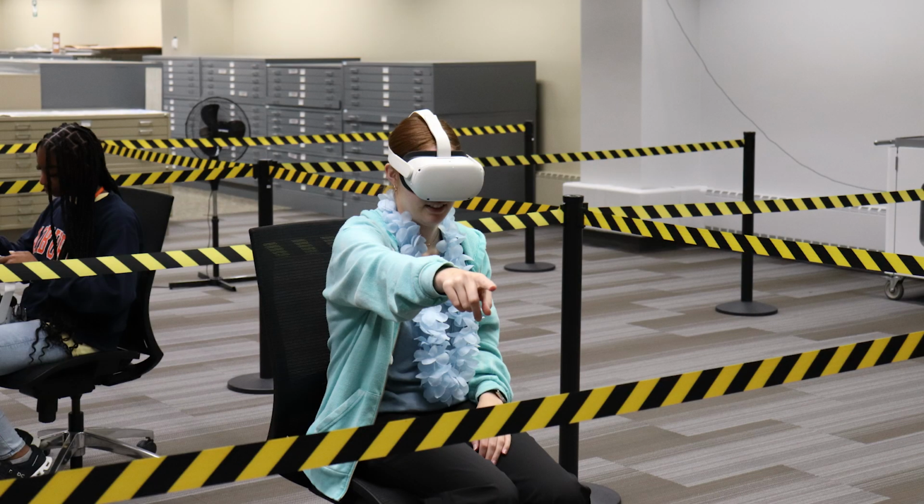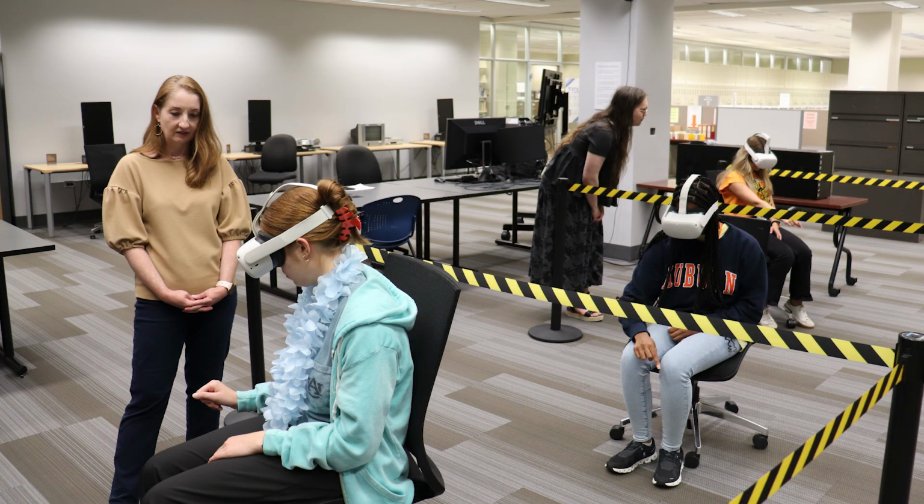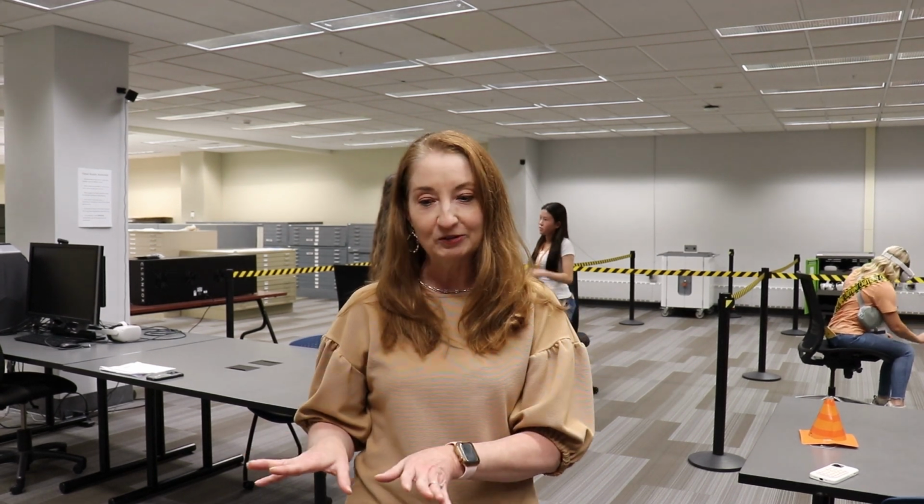So what you see behind me is they are doing a pill sort. The first round is a pill sort where they take pills and sort them by color into boxes labeled with the color. The second round is the same activity, but with a color blindness filter included so that all the pills look different, and now it's a little more difficult to sort by color. And so the idea is that they have a little glimpse into the problems that patients may have when they have color blindness.